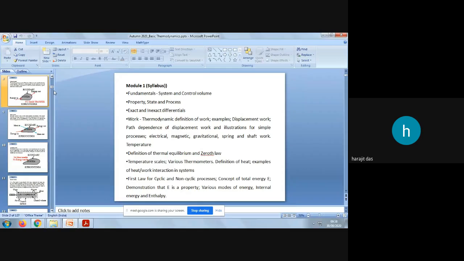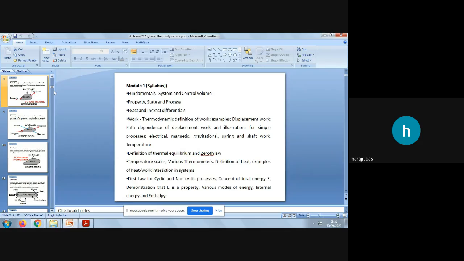Now I will connect A and C. When we connect A and C, the properties of A and C will become equal, and when we connect B and C, the properties of B and C will become equal. This means that when A and C are in thermal equilibrium and B and C are in thermal equilibrium, then we can say that systems A and B are also in thermal equilibrium. In words, when two systems are separately in thermal equilibrium with a third system, then both systems, A and B, are in thermal equilibrium.